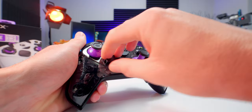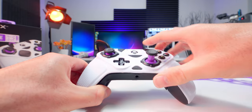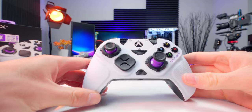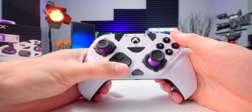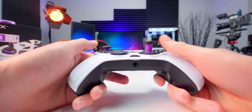Let's get the standard D-pad off. Before putting the other one on, we need to reinstall the faceplate, otherwise it's going to block it from making contact with the magnets. There we go — I really like this compared to the plus-looking one. The concave shape and raised edges make it really easy and quick to press. It's also really comfortable to keep your thumb on. I'll be keeping this one on here for sure.